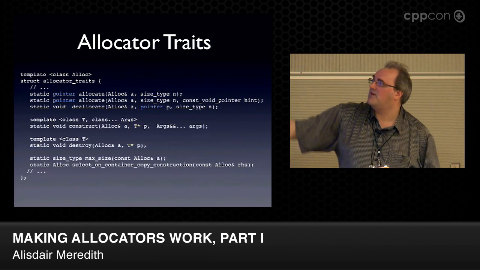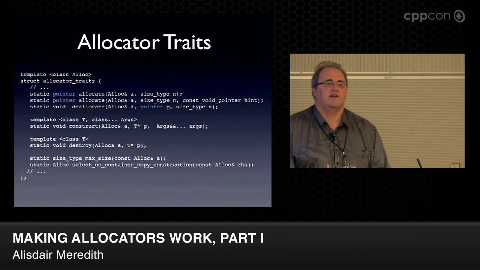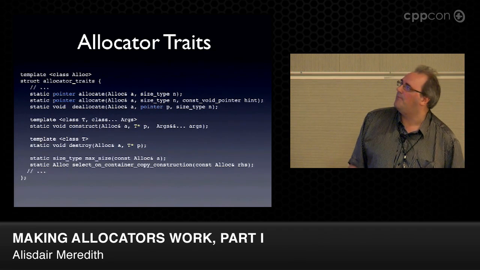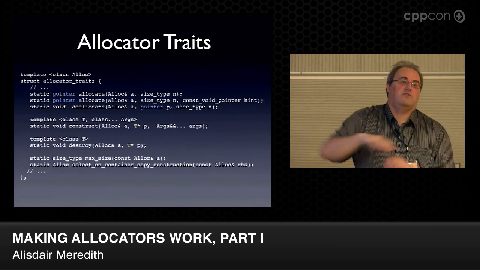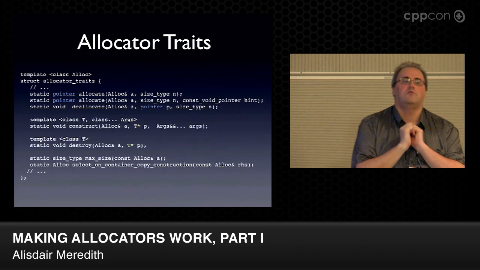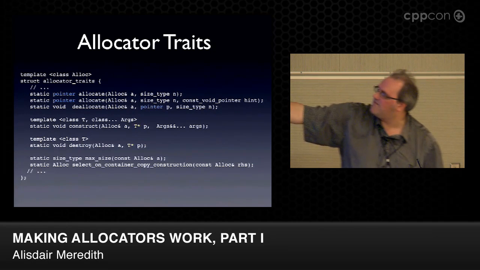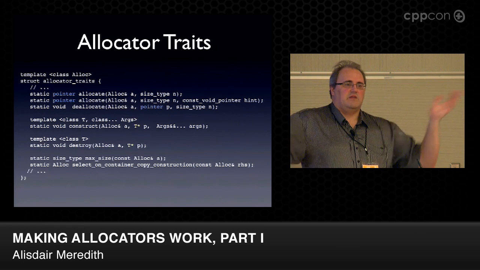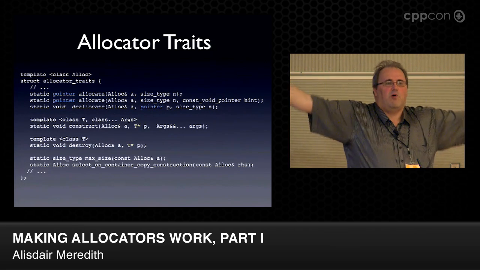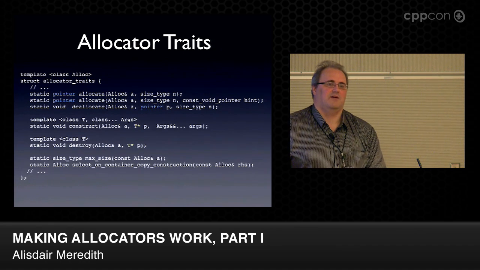You supply the points by simply implementing these functions. So construct and destroy are optional functions of your allocator, but they will be used through the allocator traits if you have supplied them. Allocate and deallocate, those are vital vocabulary. These are what allocators do. You have no choice. You do have to supply those two functions. And finally, we have max size. It just gives you an indication of the largest number of objects I could possibly allocate in the ideal world. It's not a guarantee that I can ever allocate that number.